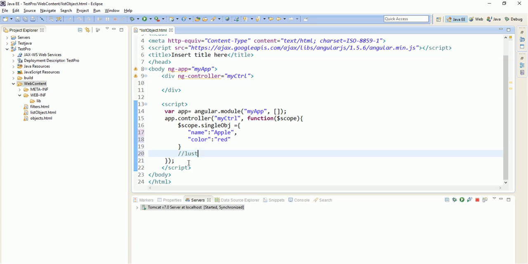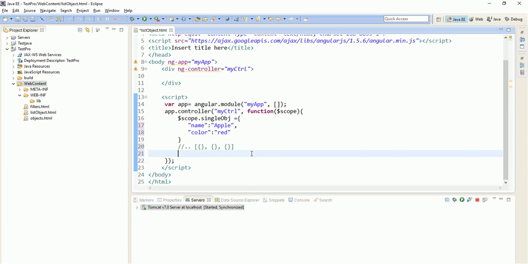Now how do we write a multiple list object? A list object is also known as an array object. How will it be written? See, I will explain. First create an empty array. This is our empty array, and we try to insert objects into it. I am inserting empty objects right now, so don't worry, below we are going to explain more, but I just want to show you the format of a list object or array object. So this is an array, and inside it the objects are there in the form of a list, so this is known as an array object or list object.